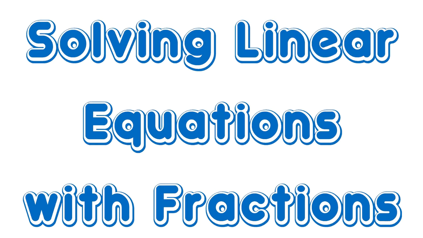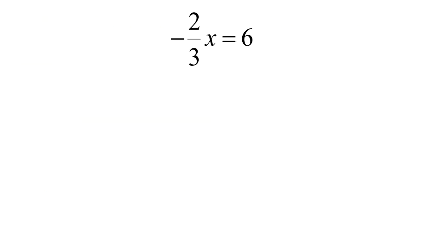We're going to move on to the next section, which is solving linear equations with fractions. When I have an equation where I have a single term equals a single term, all I want to do is isolate that variable. To isolate the variable, I need to undo whatever is connected to it — I need to get rid of the coefficient of that variable. The coefficient of the variable is a negative 2 thirds. To undo that, or to turn this into a 1x, I need to multiply by the reciprocal. The negative 2 thirds is being multiplied times the x, and the opposite of that would be to divide. But we can't divide a fraction by a fraction — instead, we multiply by its reciprocal, which just means to flip the fraction, or take the multiplicative inverse.